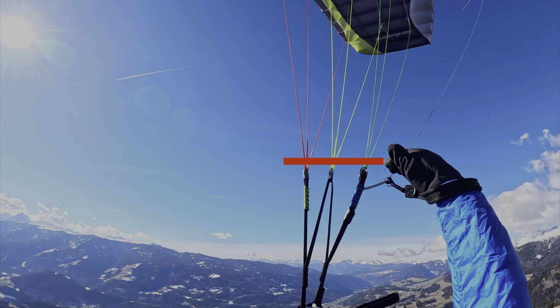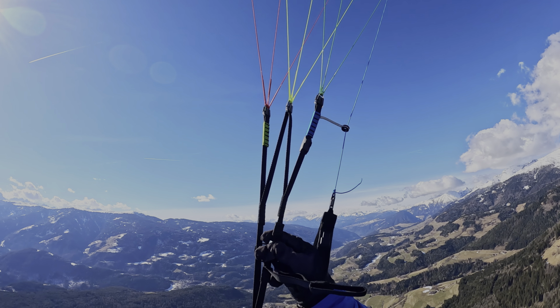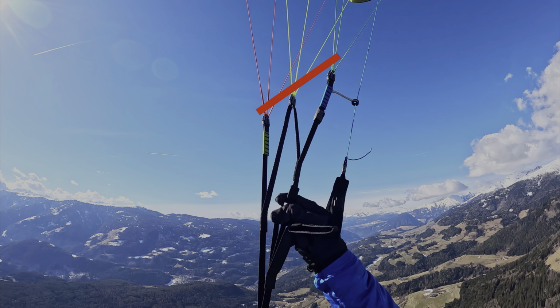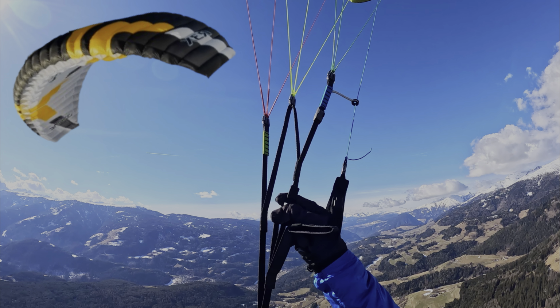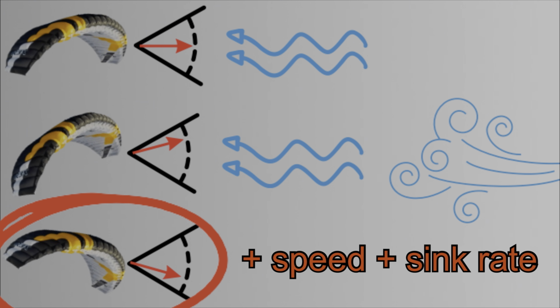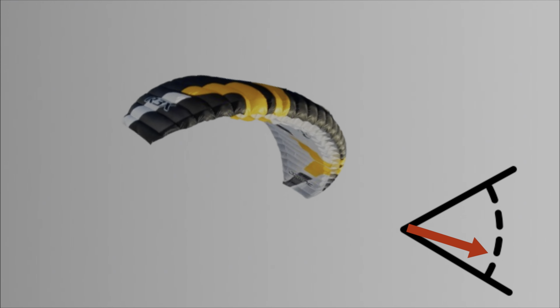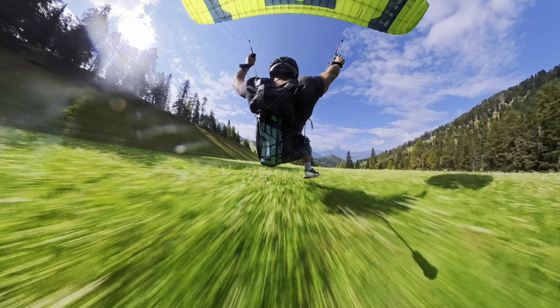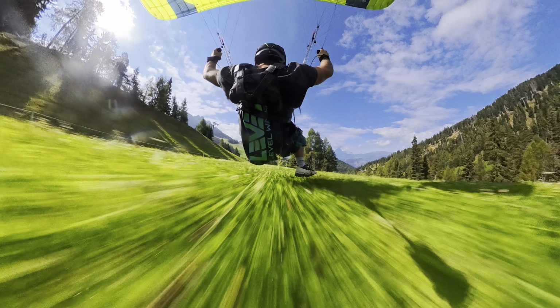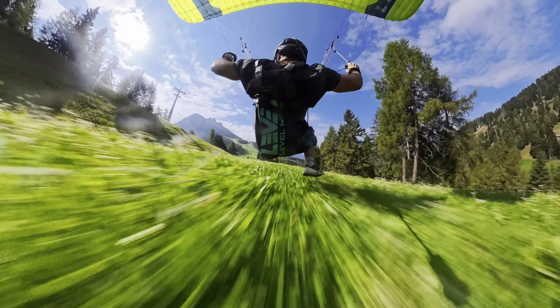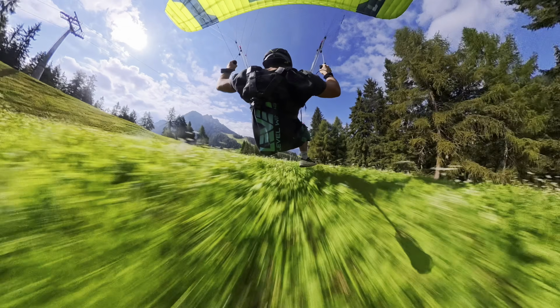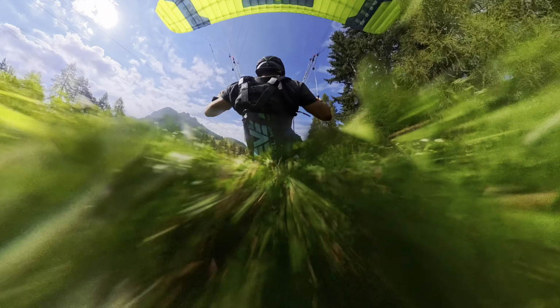And there's more. Most wings have a speed system. In the case of speedwings, it's often controlled with trimmers. Opening the trimmers decreases the angle of attack, making the wing fly faster and steeper. This helps you stay close to the ground and adds another tool for adjusting your sink rate. But here comes the big question. How do we avoid crashing into the terrain? If every wing has a fixed glide ratio, what happens when the terrain is too flat and the wing just doesn't glide enough?